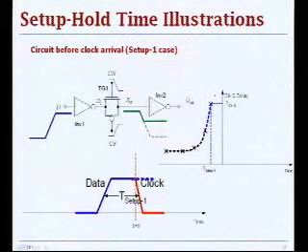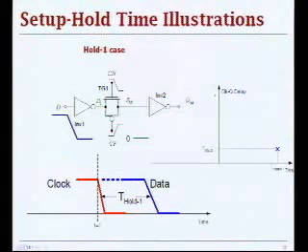So now the question is, what happens on the hold side? You also know that you have to hold your data some interval of time after the sampling edge to make sure that you sampled the correct value. If you try to change your mind before your gate closes, before your sampling edge is active, then you're also going to have some penalties. So the idea here is the same, but just looking from the opposite side.